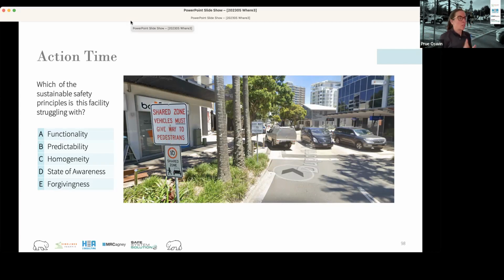And forgivingness. So we're possibly getting to that 30 kilometers an hour. By signing at 10, we're probably getting to that forgiving kind of environment. It's probably the only thing we've got going for us, really, because everything else is really pretty hectic. And is that on-street parking? There's on-street parking on both sides of the road there too. So people will be stepping out from behind parked cars as well. So that limits your sight lines and things.